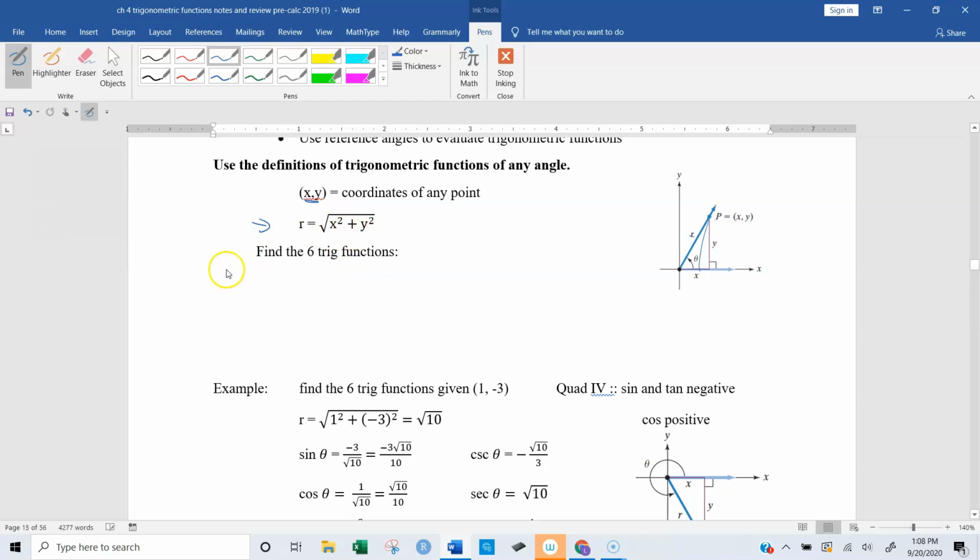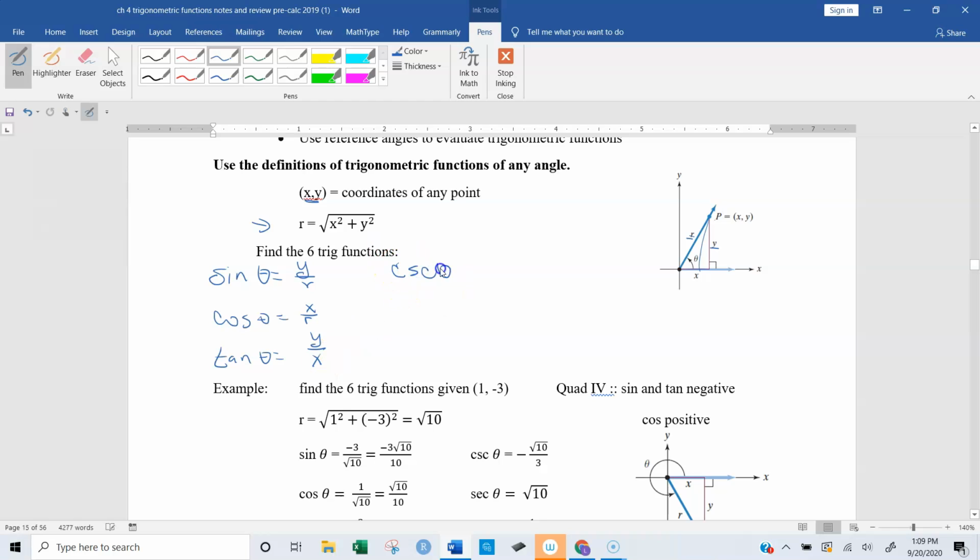All right, so now let's see if we can make that make sense. So the sine of theta will be, sine is opposite over hypotenuse, right? So it's y over r, because it always deals with y. The cosine of theta is going to be equal to x over r. And the tangent of theta is going to be equal to y over x. So the value of y of the point over the radius, the value of x of the point over the radius, the value of y over x, and your inverse functions, of course.